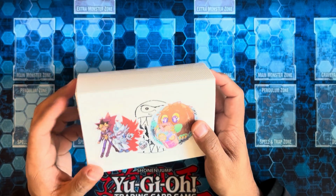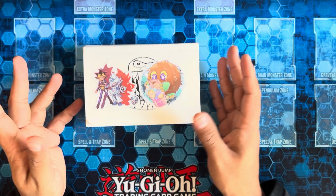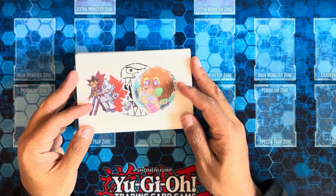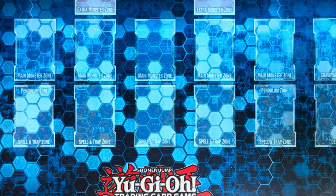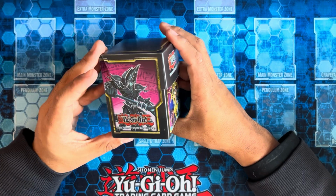These are actually still available to this day on Amazon and in a lot of OTS stores and local game stores themselves. These are usually about $10, $12, and these last a long time and are really good for what you're paying for them. But if you wanted something a bit more Yu-Gi-Oh! focused with a little bit of flair, we also had the Dark-Sided Dimensions deck case.